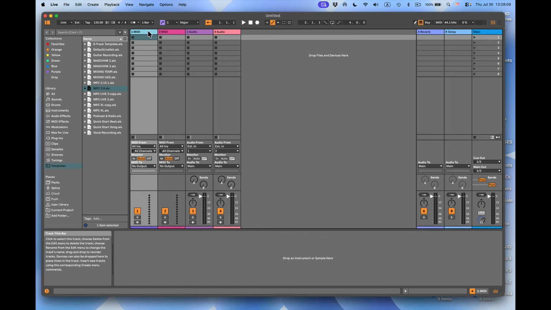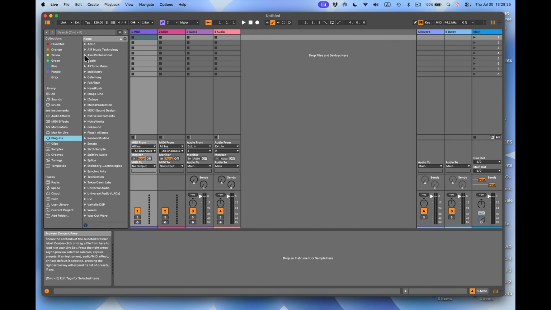So what I want to do is use the MPC 3 app right here, which makes it easier. So I want to go into plugins. I look for our plugins down here. There's audio effects, instruments. We got plugins here. We got Akai right here. And we scroll down to here. We got MPC 3. Look at this, MPC 3 right here. And we got MPC right here.